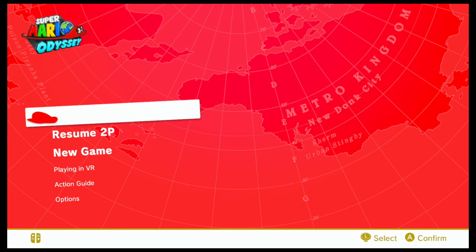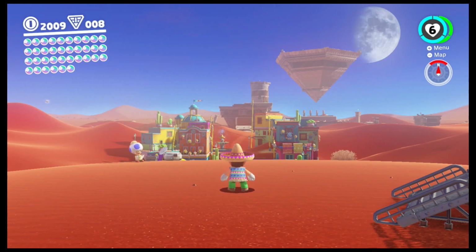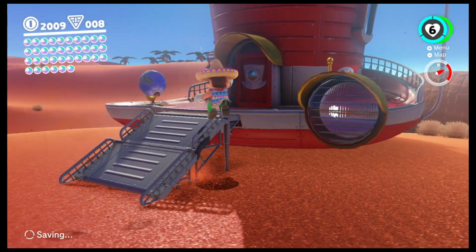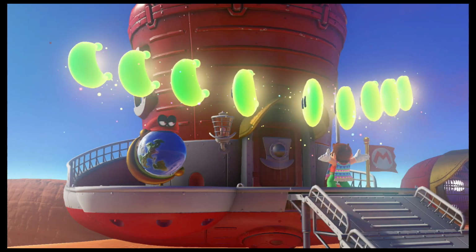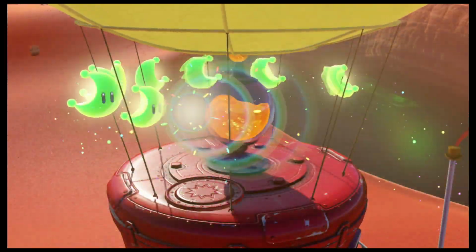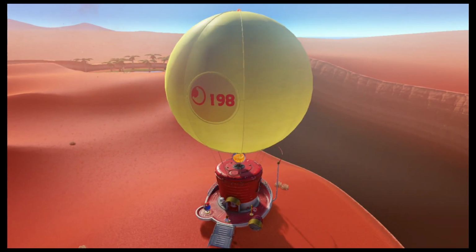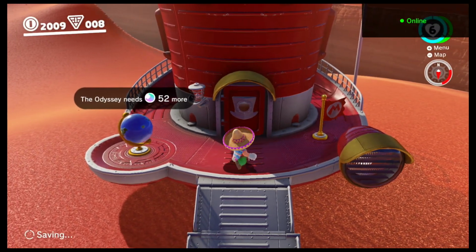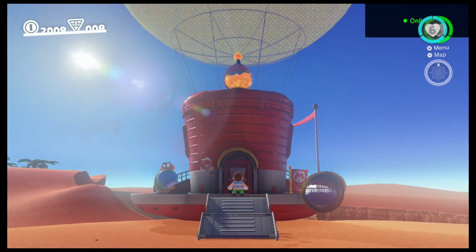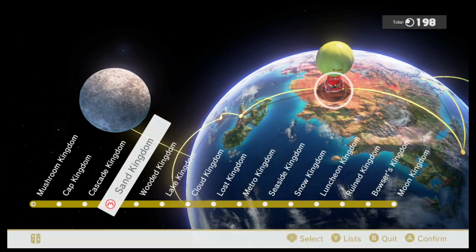So now we're going to be resuming off where we were last episode, but we're not going to be collecting moons. What are we going to do then? Let me see, we have our moons here. We're going to put them in the Odyssey. So we're going to put a lot of moons in the Odyssey. We collected a lot last episode. 198. So many moons. But now, what we're going to do is we're going to head off to the next kingdom, which is Mushroom Kingdom.